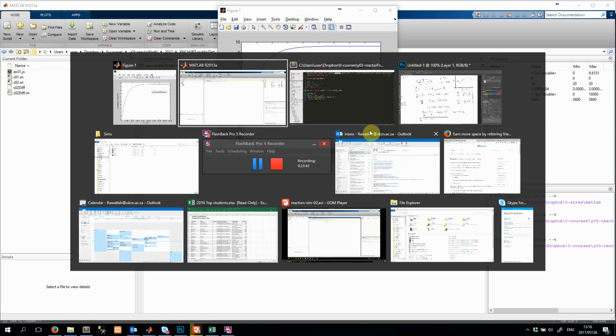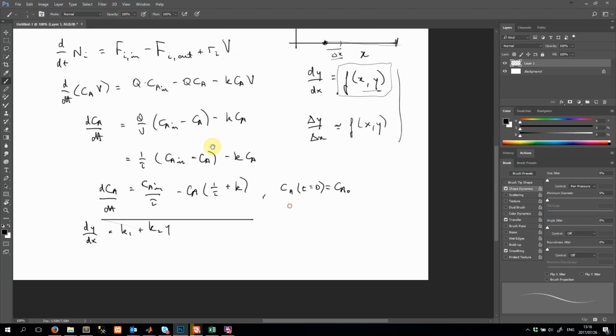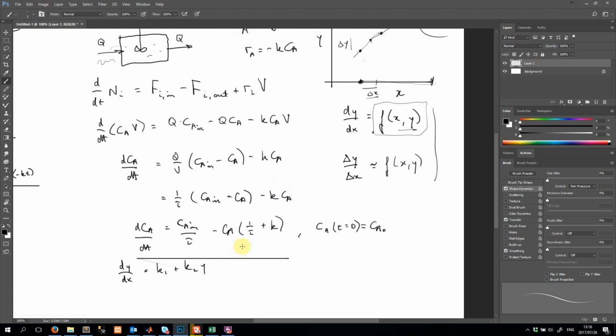Now, we could, of course, check that that steady state makes sense to us. So what we should do is go back to this equation and ask, what's the steady state solution? So steady state, of course, will be when dCA/dt equals 0.